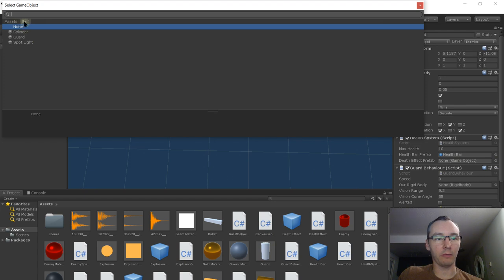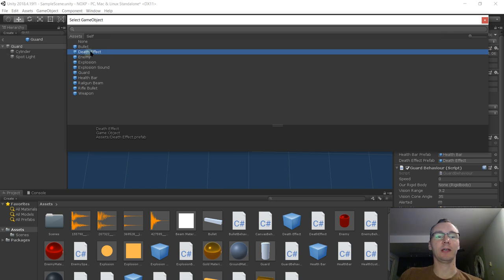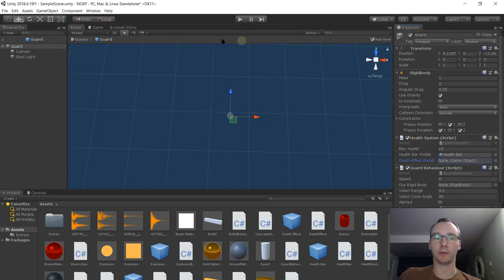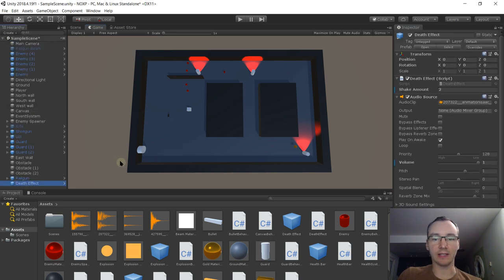My options here are to select something that's on the same game object as us, or go to the assets and select a prefab. Well, I don't want either of those things, because that death effect is configured for the small enemies and there's nothing on us that corresponds to it. I can't link it to this thing in the scene, nor would I want to, because I don't want this thing to remain in the scene. So I want to make a new prefab with all these details, but we're going to change this prefab a lot. We're going to add particle effects and lights to it and stuff. I don't want to have to change two different prefabs every time I update it. So that's what prefab variants are for. Now that this is an instance of the prefab, I've modified it.